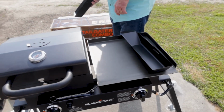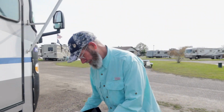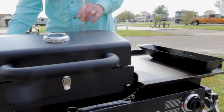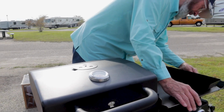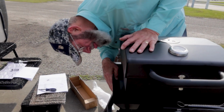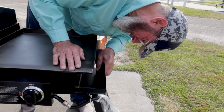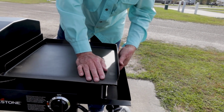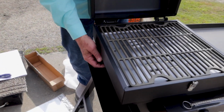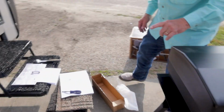I do not see it in here. There's the gas hose. Oh, it's right here. Oh, good deal. That's sold separately. There. I think. Nope. There, this one goes out right there. Okay. There you go, one more piece left.